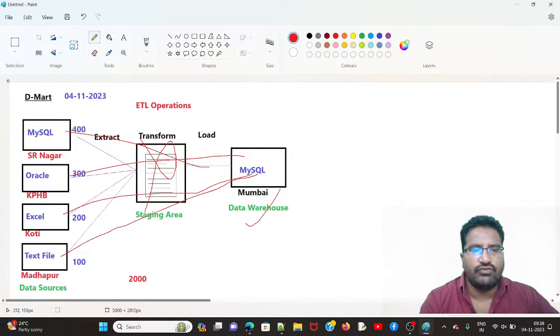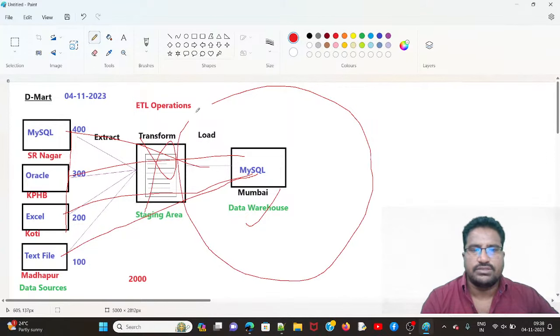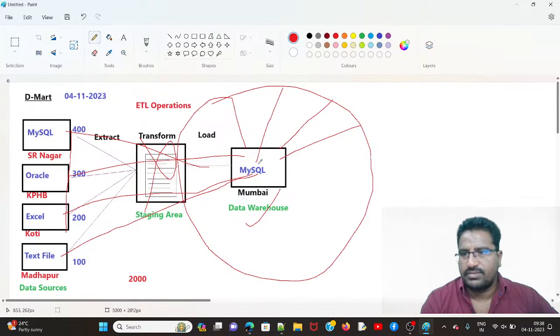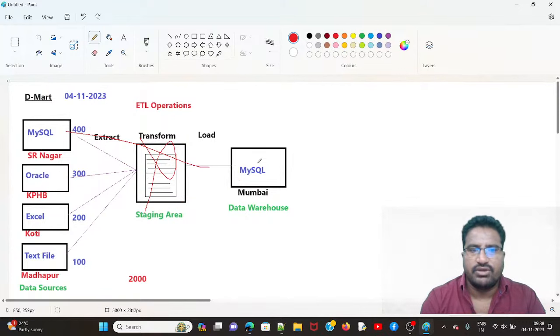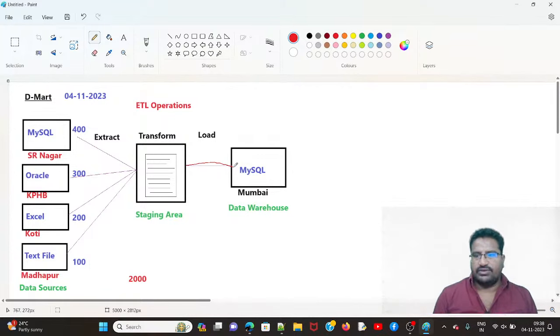Here only four sources are shown, but imagine there are 1,000 stores loading directly at a time. Data coming from all 1,000 stores at once is not easy to maintain. That's why before loading into the main data warehouse, we first load into the data staging area, and from there we load into the data warehouse.